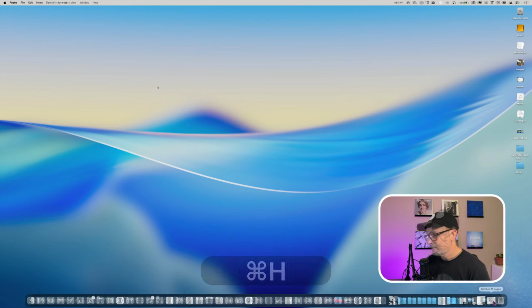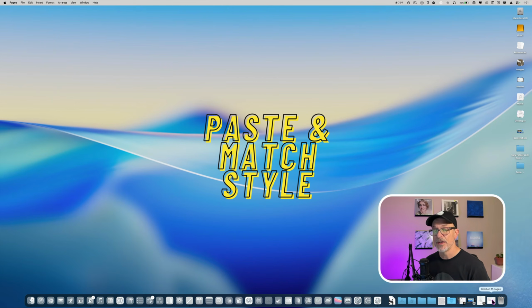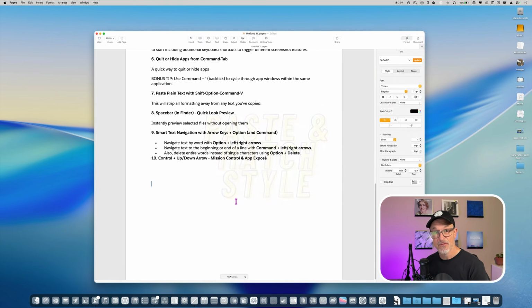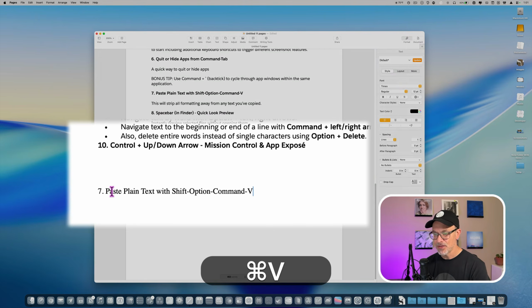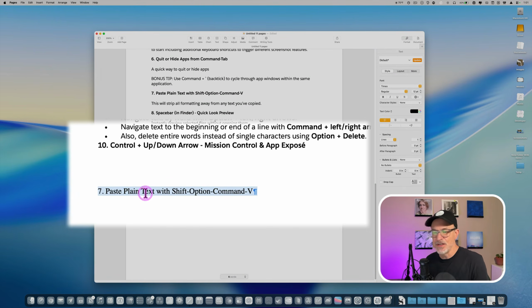It's pretty nice. The next shortcut is when you want to paste text, but you want it to match the document formatting that you already have in your document. So let's say I've got a line of text here I want to paste in, and I brought it in maybe from the web or another app, and I hit just Command V. It pasted it in, but it's got just a different looking font. It's got Times. I don't want to use Times. I want it to match what I've already got here.